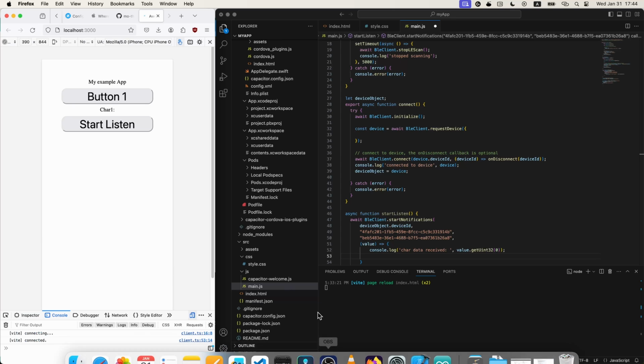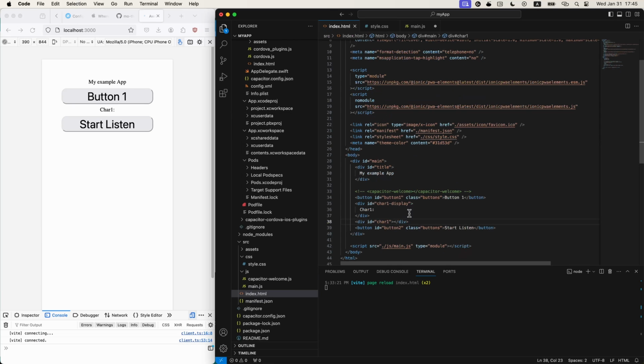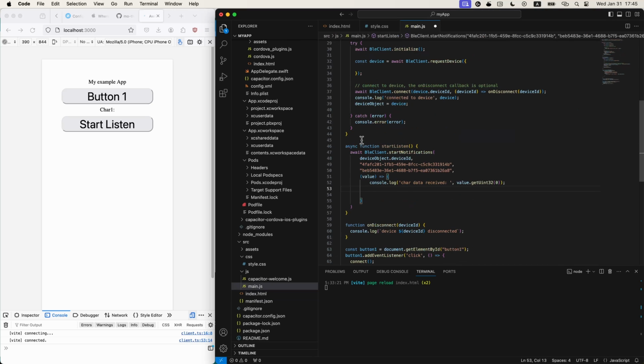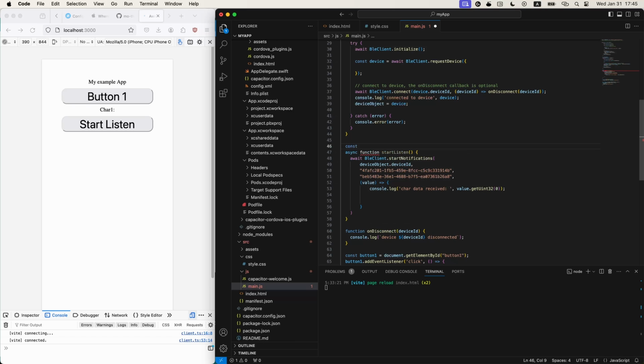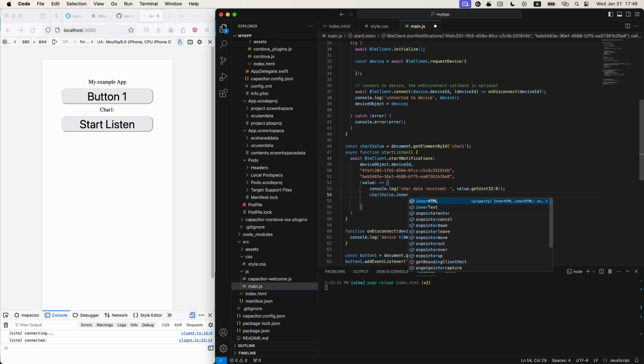To take that value and put it into our app, first let's assign a variable to this ID here. We'll just call it char1 value. Then we take char1 value dot innerHTML and assign this value, but this is giving us the unsigned integer, and we want to make it a string so it can be displayed in the HTML.